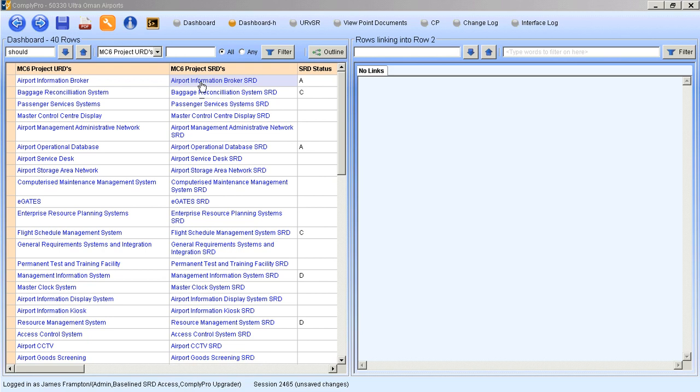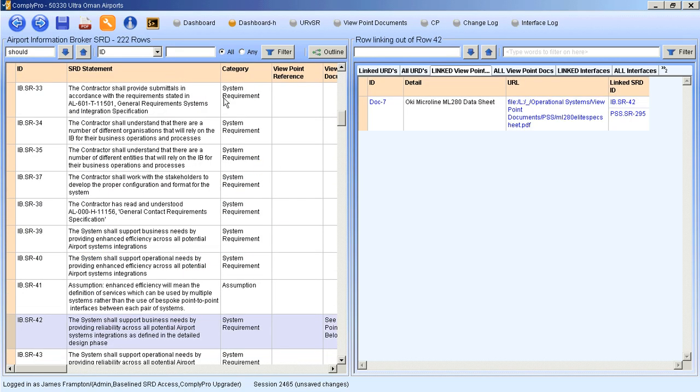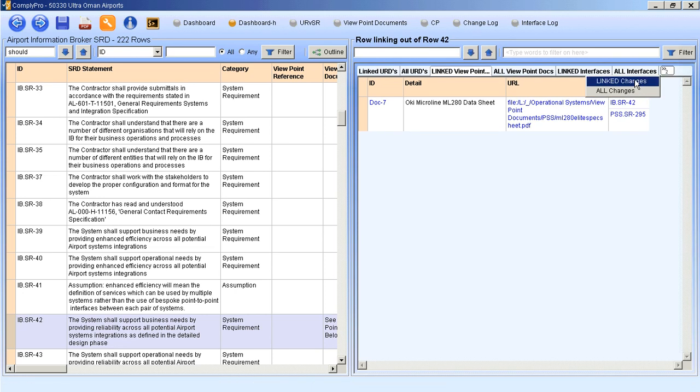Whereas before we looked at the SR specification and how it was mapped back to user requirement specifications and possibly linked viewpoint documents as required, we'll see that there are also some additional tabs to the right hand side for linked interfaces, and as we go off the screen we'll see a little set of arrows, also linked changes. These linked interfaces and changes are managed under separate activities in the system. So if I click through and along, firstly let's look at the interface log.